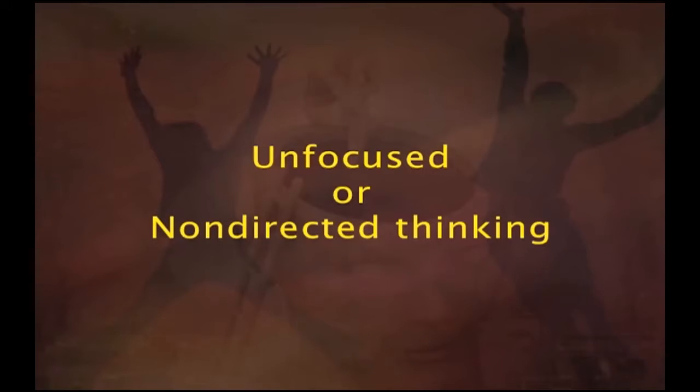So, here what is happening is your thinking is very focused and directed, and it is converged, it is focused onto one specific event, situation or problem to be solved. Then the other type of thinking is called unfocused or non-directed thinking. Unfocused or non-directed thinking does not have any goal. It starts anytime, it might stop anytime, it does not have any aim or direction, like "okay, I have to think about this."